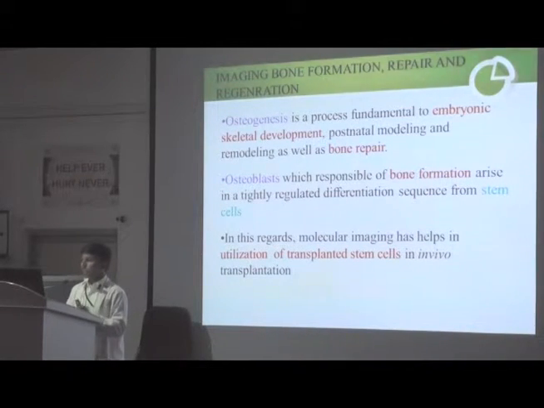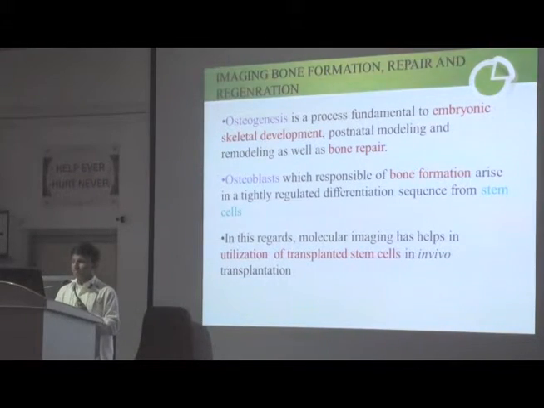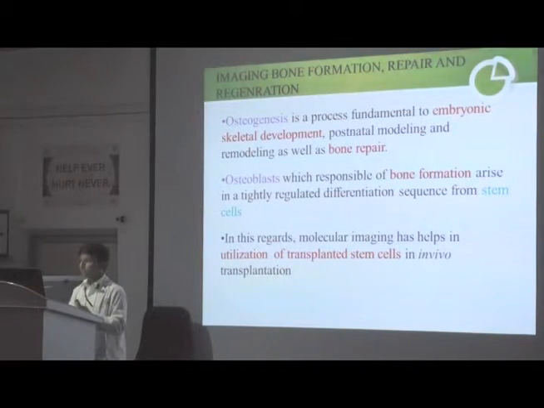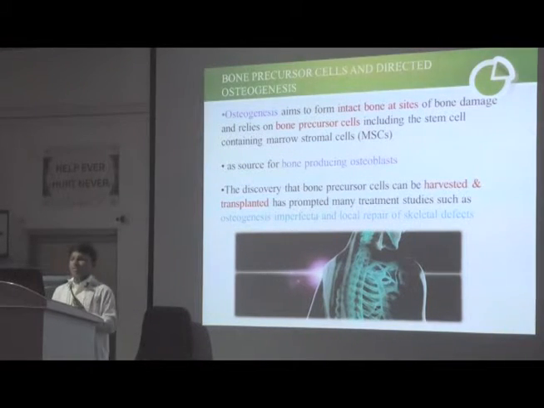Osteogenesis is the process fundamental to embryonic skeletal development, postnatal modeling and remodeling, as well as bone repair. Osteoblasts, which are responsible for bone formation, arise in a tightly regulated differentiation sequence from distinct cells. In this regard, molecular imaging has helped in the utilization of transplanted stem cells in vivo. Like here, it can also detect bone precursor cells and direct osteogenesis.